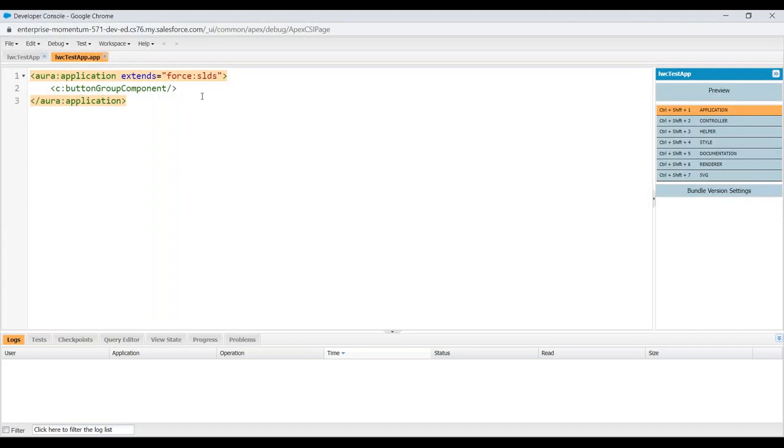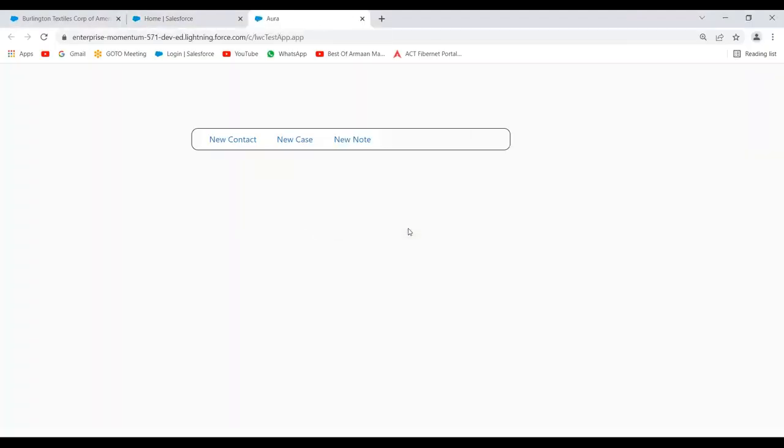So now we have this component and our application. Now run this application. Click on preview. Let's verify. So these three button controls are available here: new contact, new case, new node. These are the three button controls which I have placed over here.